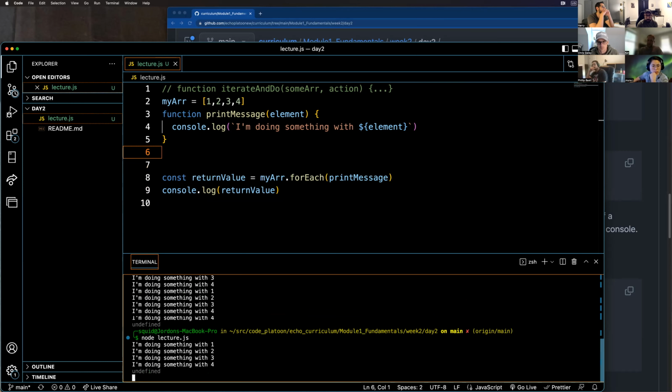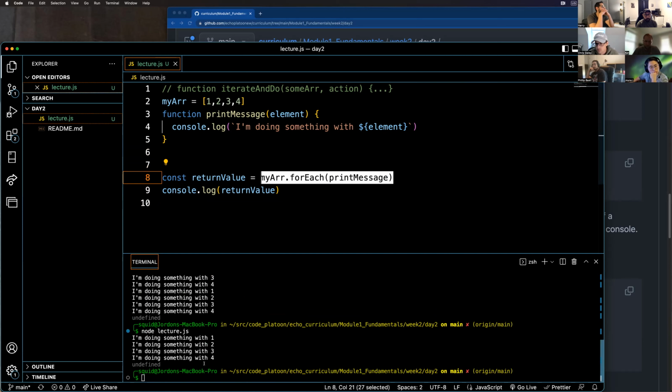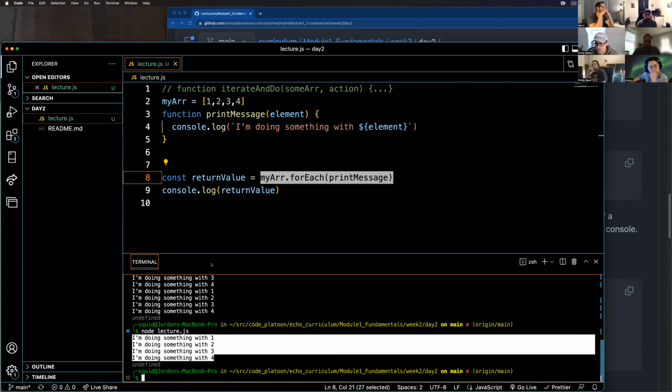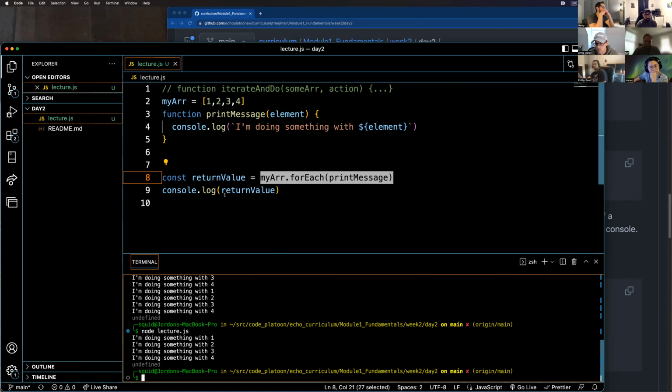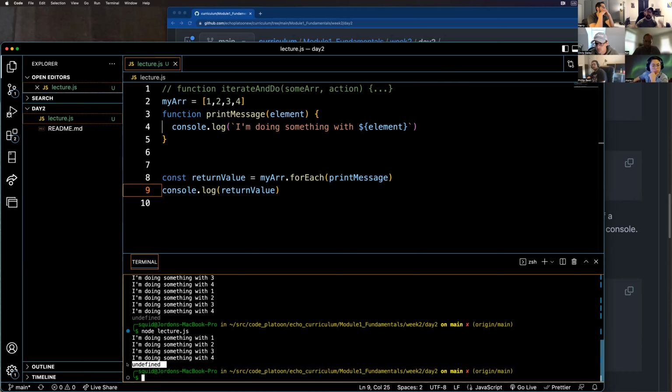If we run this line, like I said, instantiating it here is going to run it, because it is being called, and you can see it working here. But then when you go to console.log, the output of that function that just ran is nothing, because it says I don't actually return anything, I just do work.